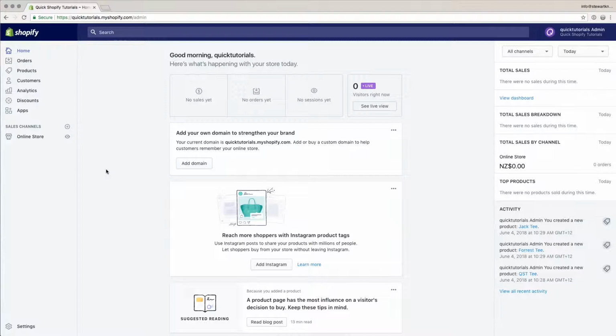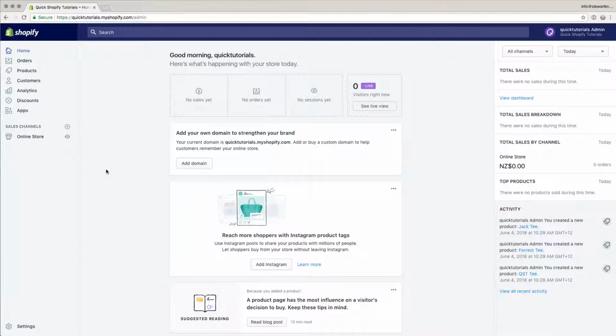You can effectively group products in many different ways. Say, for instance, you have a fashion store and you sell t-shirts, pants, dresses, and shoes. So you could create a collection for each of those categories. This is really helpful for your customers for wayfinding, for being able to find the particular products they're looking for.